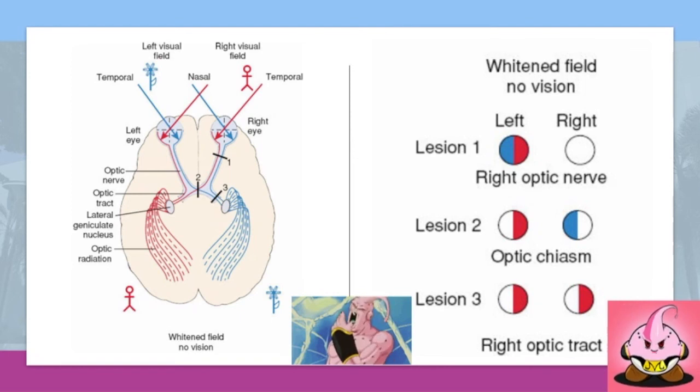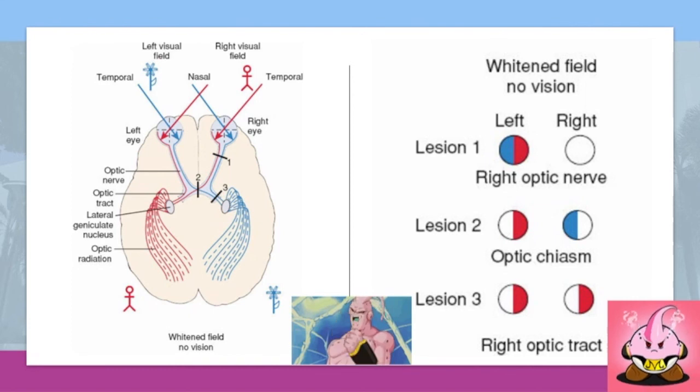Now, let's look at the lesions. The first lesion here is a lesion from the signals from the right eye. If there is a problem on the right optic nerve, a presence of a lesion on the right optic nerve, this is what's going to happen. Your right eye will not be able to see anything because it is unable to transmit to either the left or the right side of the brain. Whereas your left eye will be able to see both sides. The red here signals the right visual field, and the blue here signals your left visual field. So both are functioning.